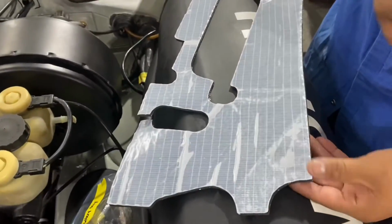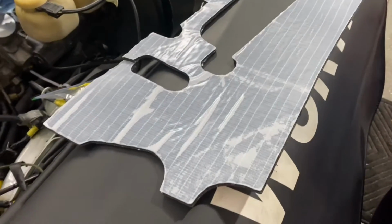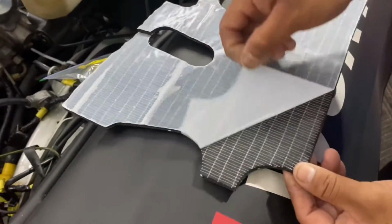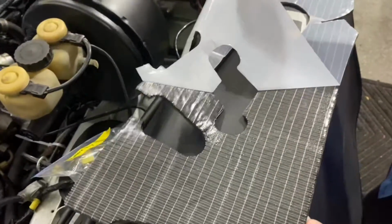On the back of the firewall pad, you will see there is a piece that you can remove. This is the adhesive part of it, so we're going to show you. It's as simple as this, and then you'll be ready to install it.